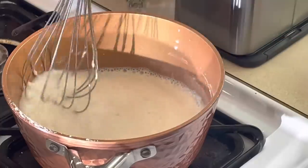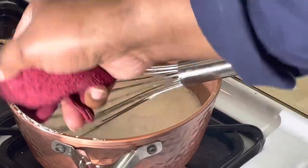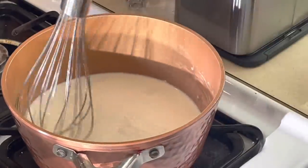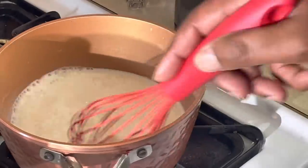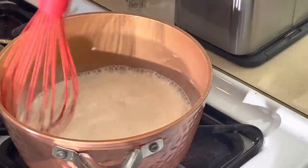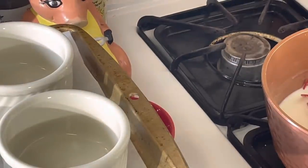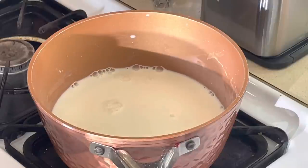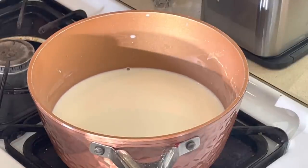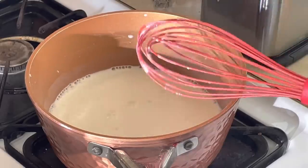I'm using my wire whip here. This procedure is very quick. Now we're going to turn this on, let it come to a boil and it'll thicken up. We're going to temper our egg yolks — meaning get the eggs to the same temperature as the hot liquid, then add them in. I'm not putting any salt in the base. We'll step off for about two or three minutes while this comes to a boil. Very simple.